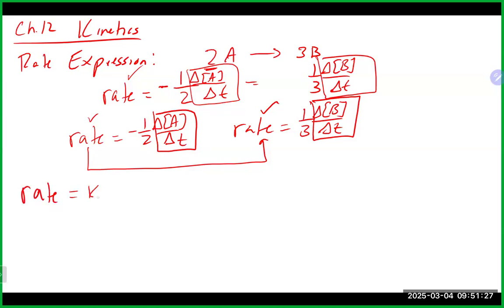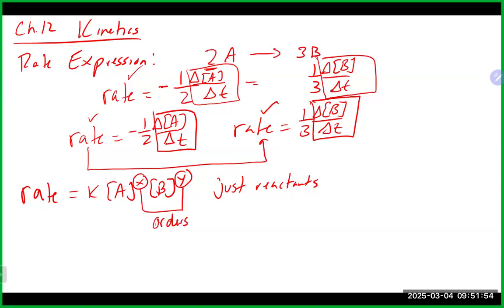We then got into, at the very end there, rate laws, and that usually looks something like this. And a rate law is a little bit different than the rate expression. The rate law deals with really just reactants. And we don't include products typically in our rate law. We also have these X's and Y's. These guys are what are referred to as the orders. And the little k here is our rate constant.